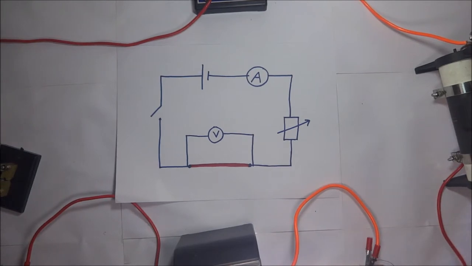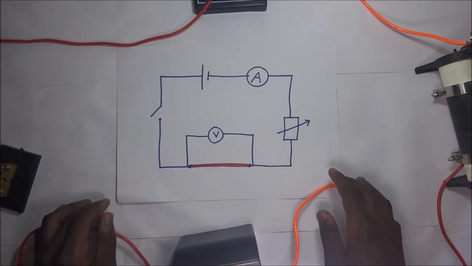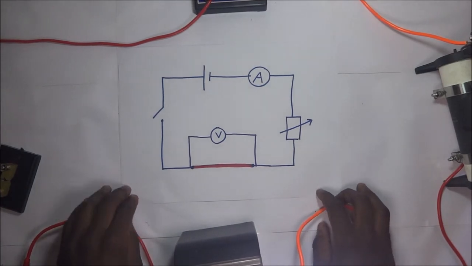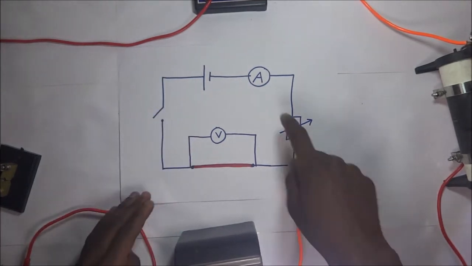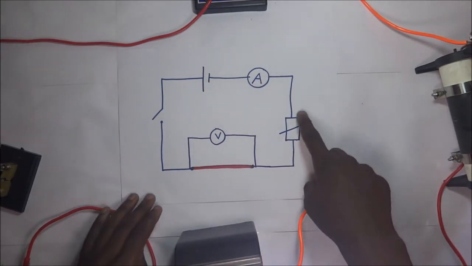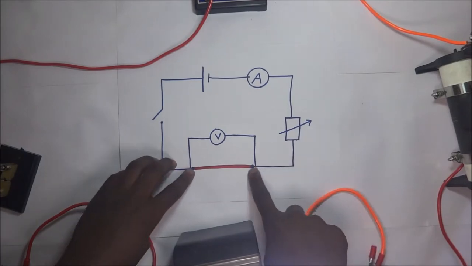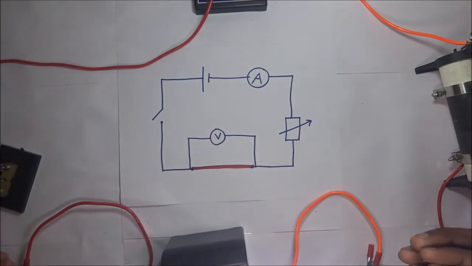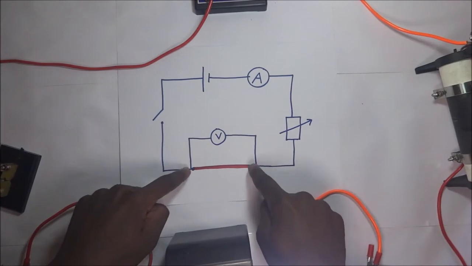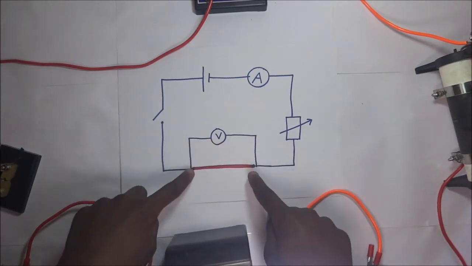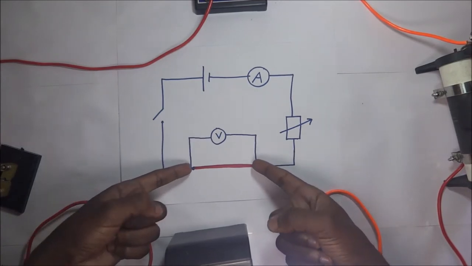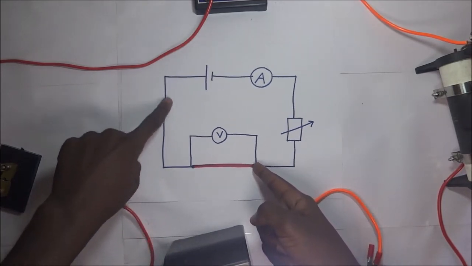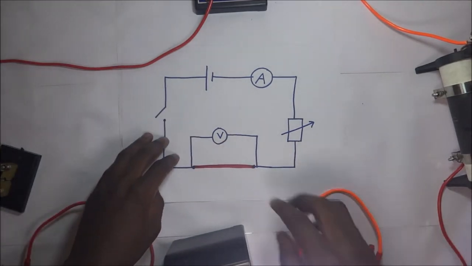In this video, we are going to look into Ohm's law experimentally and see how we can also arrive at this relationship. Right before us, we have a circuit diagram. In this circuit diagram, we have a dry cell connected to an ammeter and then a rheostat. The rheostat is connected to a wire — this red thing you're seeing is just a representation of the wire. In my experiment, I will use a constantan wire. The terminals of this constantan wire are connected across a voltmeter, which will measure the potential difference across the wire, and then the circuit continues to a switch.